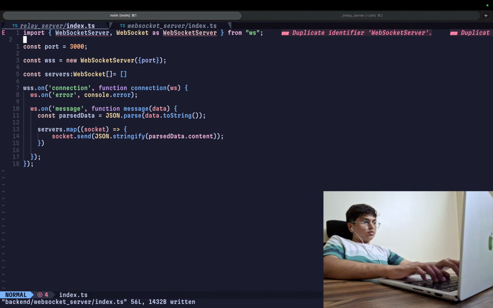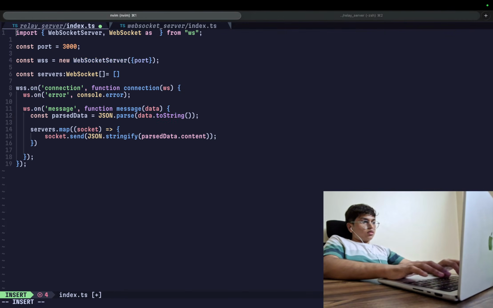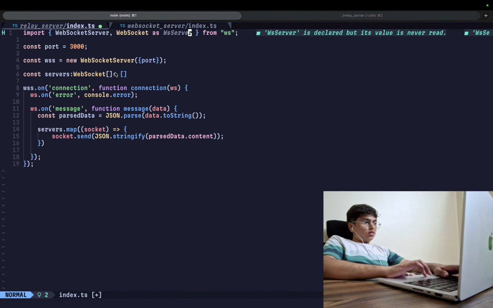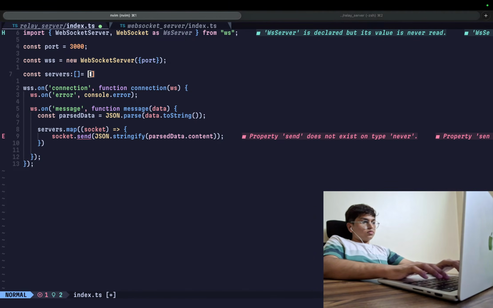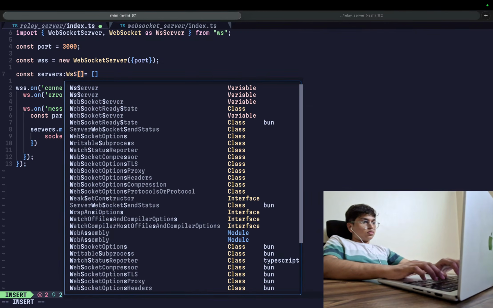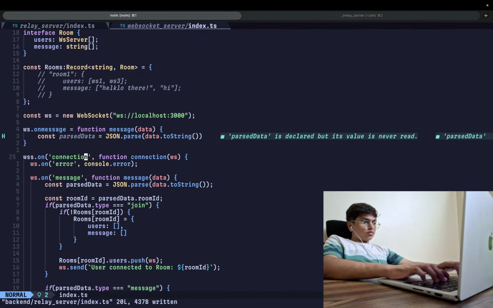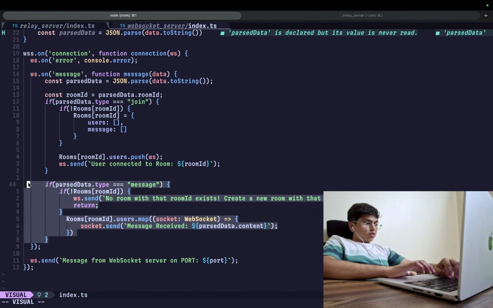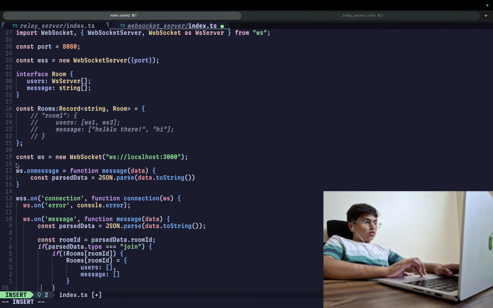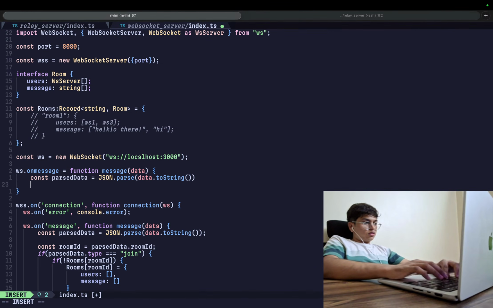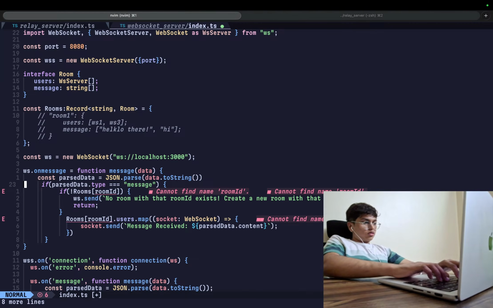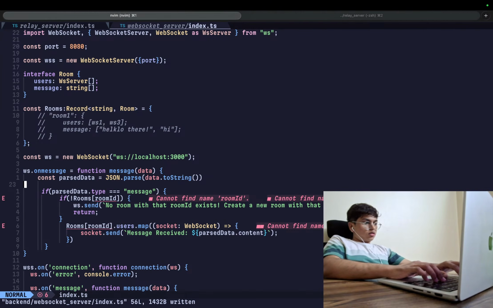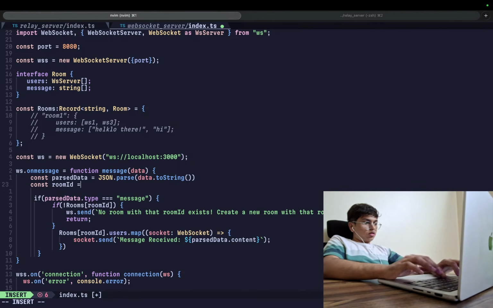There we go. I'm just rushing this now. Const room ID equal to pass data dot room ID.